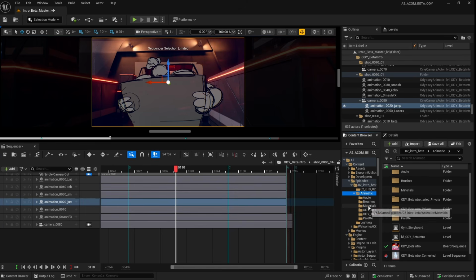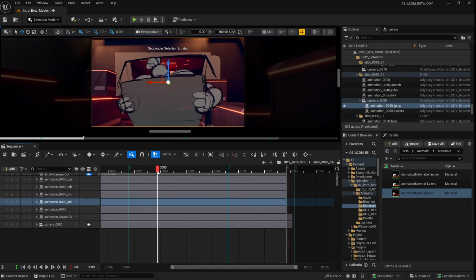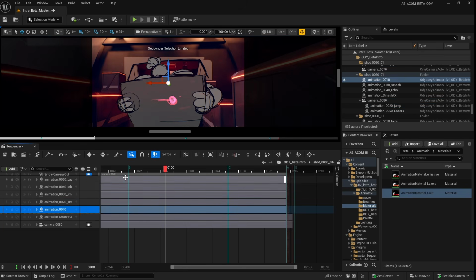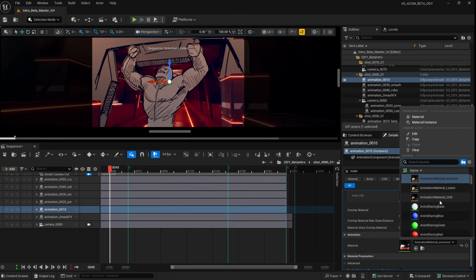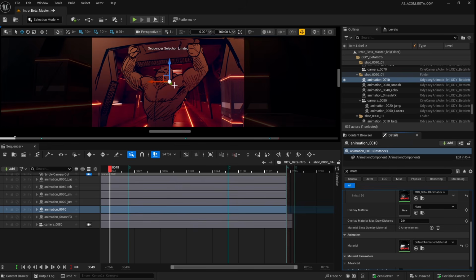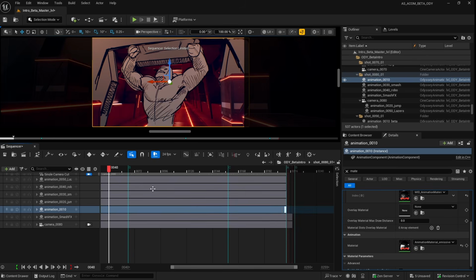But let's also have a look at something that is a bit more subtle, and that is animation materials. You'll see a folder here where I have a few materials I made or modified to better suit the needs of the scene. Because the default Odyssey material, if I take this one here where he's in a low lit environment, I can change this to default animation material. You'll see it's pretty dark. So unless you want to spend time adding lights and doing that extra work, you can switch to these emissive materials to bypass the issue.